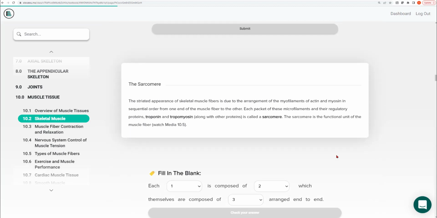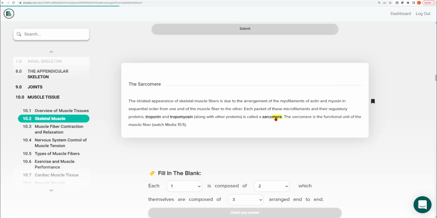A couple of questions for you. And then we get to the sarcomere. So let's think about what this word means. Sarco, we know, means flesh or muscle. Sarcomere, or mer. If I said to you, there is a polymer of something, that means a molecule of many repeating parts. So this ending mer basically means part. A part. So this is basically the part of the muscle.